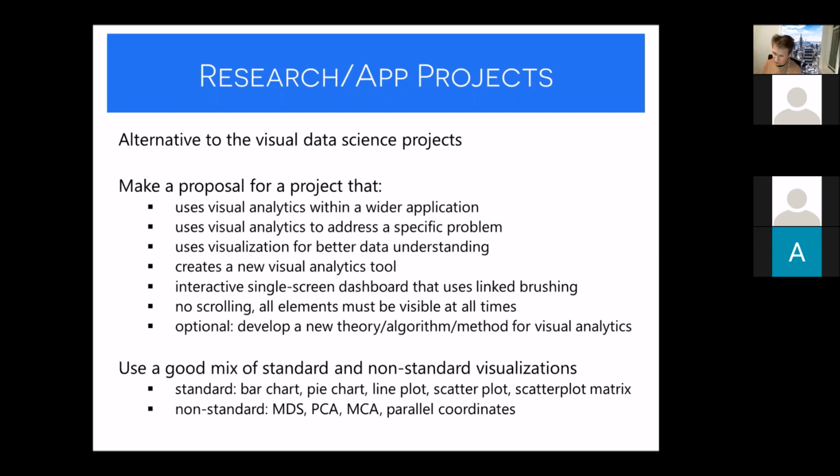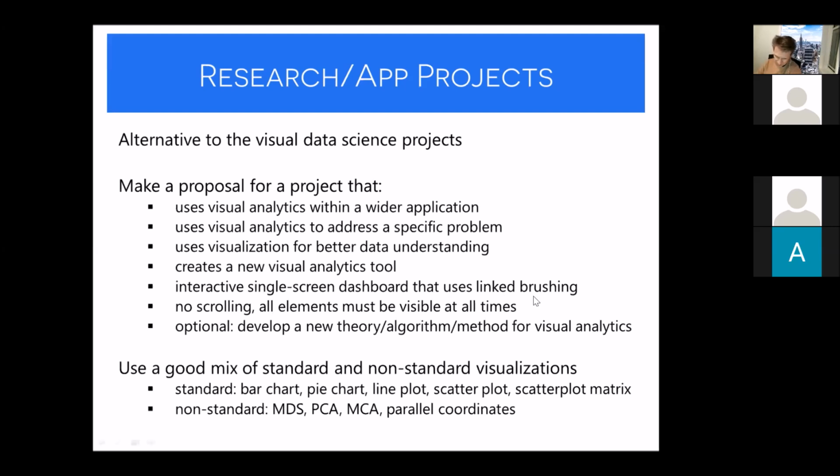People should not have to scroll, okay? No scrolling, no switching to other visualizations. A single screen dashboard, and these elements interact with one another, right? I don't want you to have to scroll through things or go to different sources, different web pages. One single screen with a dashboard that has everything you want. And people interact with it by link brushing, okay?